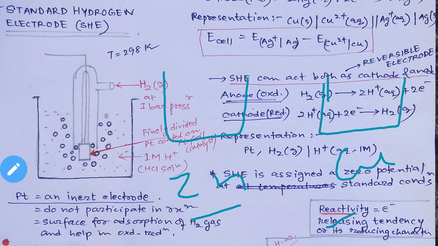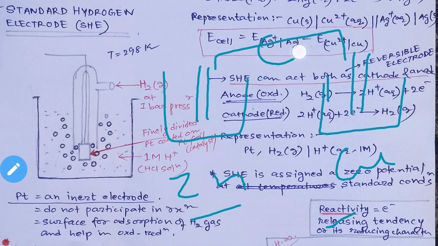Okay, now already I have told you that electrode potential is generated at each half cell, right? Because there is a separation of charges, right? So it is possible for us to connect these two electrodes and find out the potential difference, right? It is very much possible. Already we have seen how we take out the potential difference between these two electrodes, that is, the oxidation half cell and the reduction half cell.